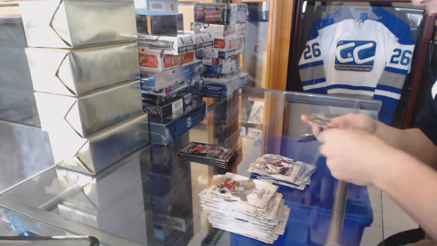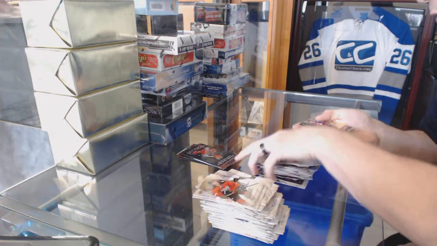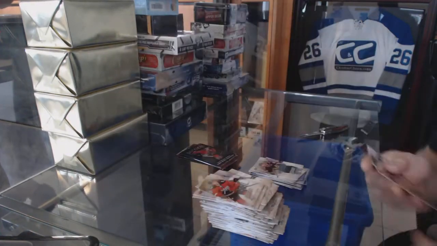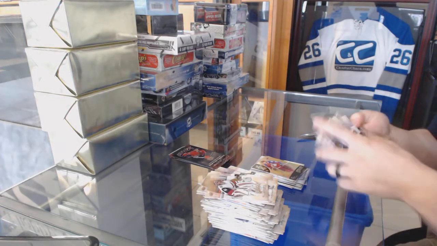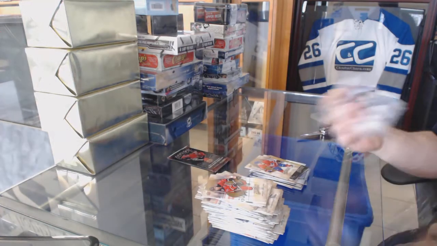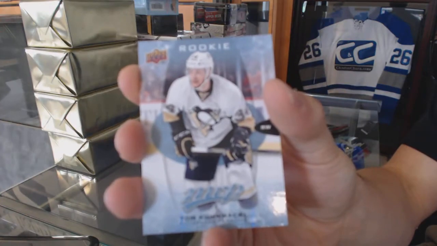Puzzle David Perron. Puzzle Charlie Coyle. Silver Zdeno Chara and a Leading Lights of Joe Sakic. Puzzle Lars Eller. Rookie of Tom Kuhnhackl.